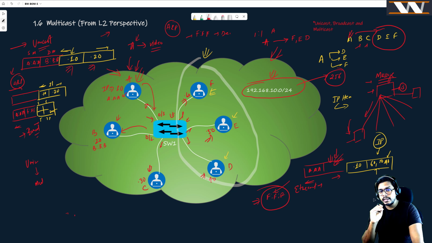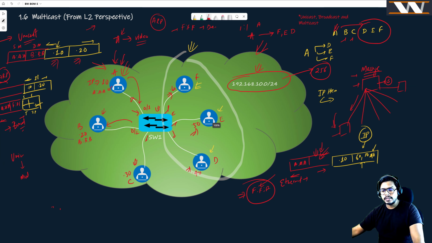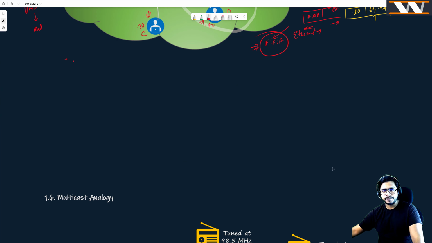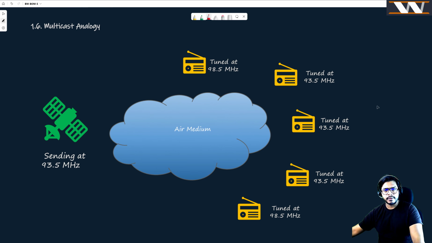If you haven't, let's take an analogy of frequency modulation or FM, right? We all hear FM. But to hear that FM, we need to tune our radios or music system to a particular frequency. If you don't get what I said in my last statement, let's talk about it. Let's spend some more time understanding this multicast, right? With an interesting analogy here.